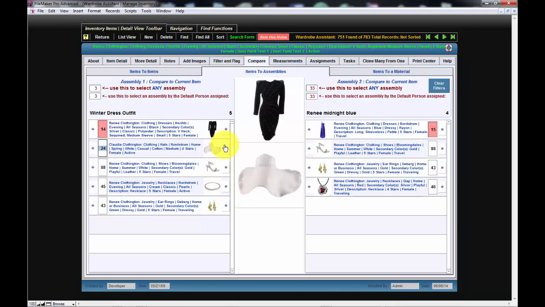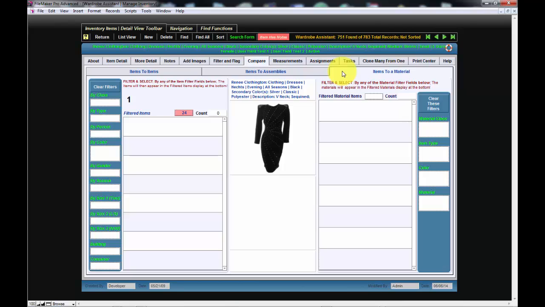The next subtab is titled Items to Materials. The Items to Materials subtab is not a part of our Wardrobe Planner application. As in the subtab Items to Items, the left side quadrant filters and displays items from the Items Inventory database, while the quadrant on the right derives its values from the Materials database.